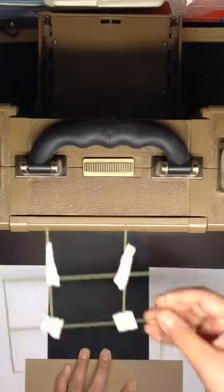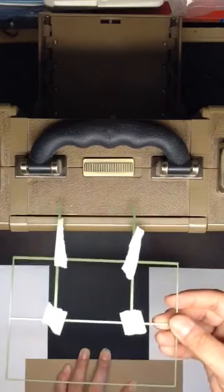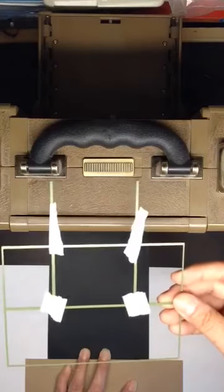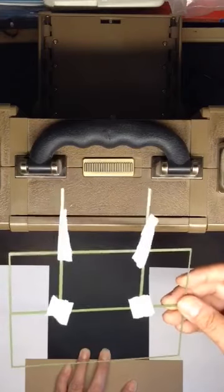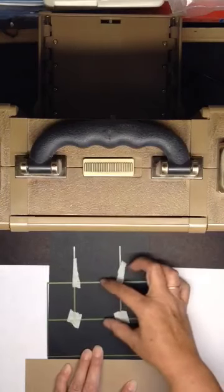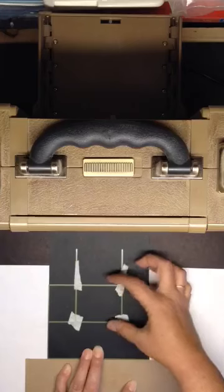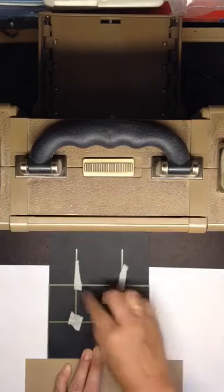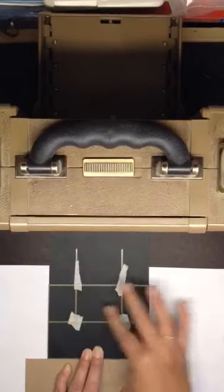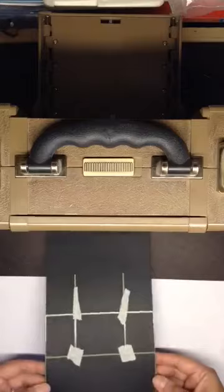I'm a fan of stencil tape or blue painter's tape — removable tape of whatever kind, the least expensive. You can see I just leave my tape on my die. I have that in four positions; I find it holds everything better. So we're going to slide this back and bump it up against that chipboard, making sure it's centered side to side, then press down on that tape. We'll slide this away and double-check that it's even.